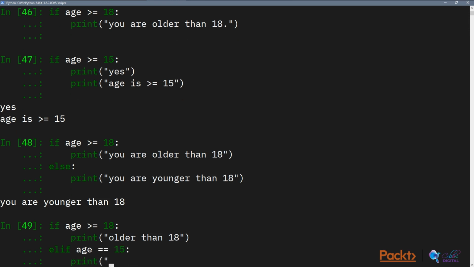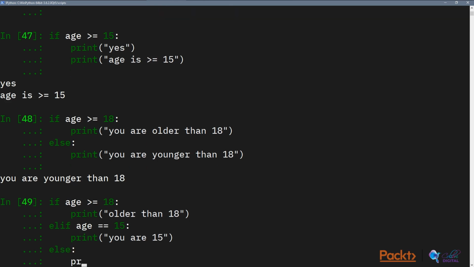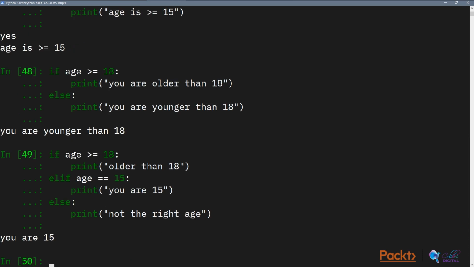We can say print you are 15. Else print not the right age. Because age is equal to 15, Python goes into the if statement, fails the first conditional, and goes to the second conditional. In the second conditional, it returns true, which means that we're going to execute the second program statement block, printing you're 15, and not go to else.